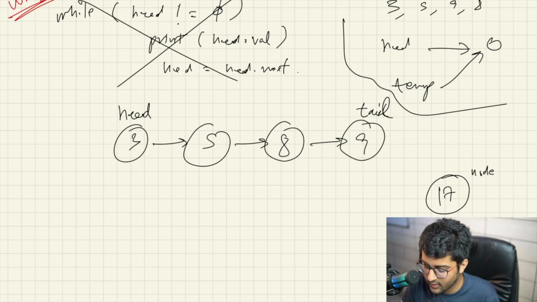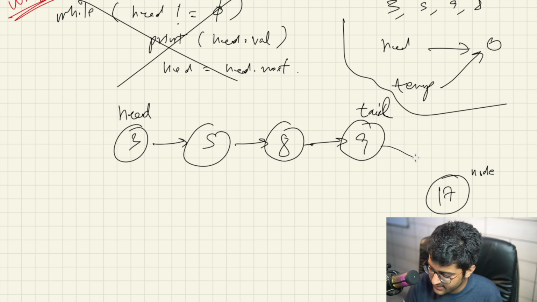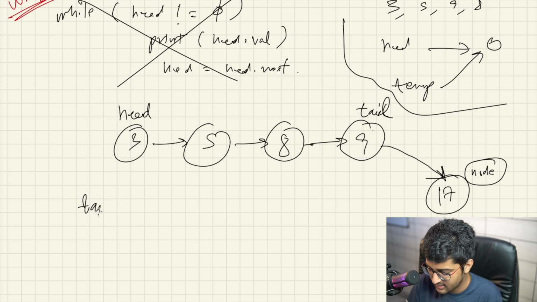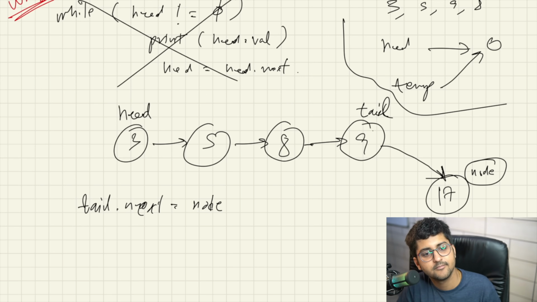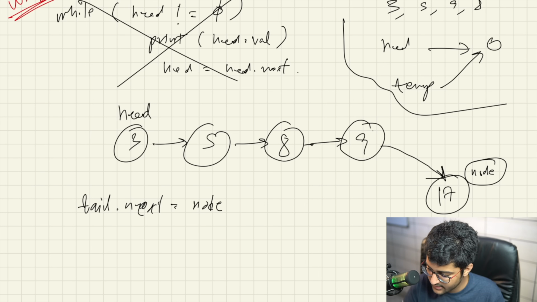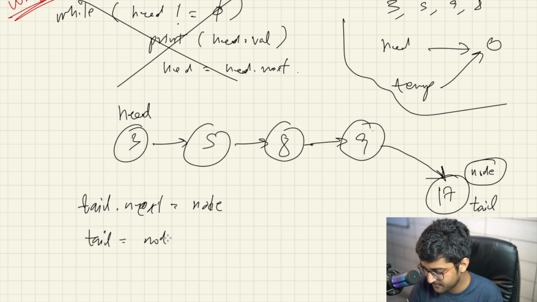Now, before actually looking at how we solve this, we have to see what we need to do. In the end, internally, it should look something like this. What does this mean? It means that tail's next should be equal to the node that I have just created. No problem. Tail.next is going to be equal to the node that I have just created. And obviously now the structure is changed. So tail always lies on the last side. So here tail will lie over here. So I can just say tail is going to be equal to node.